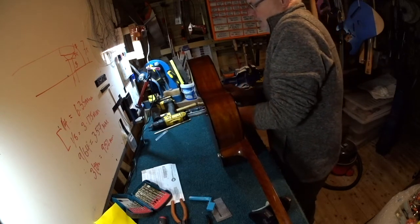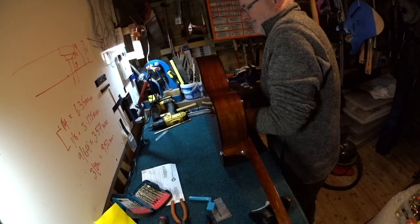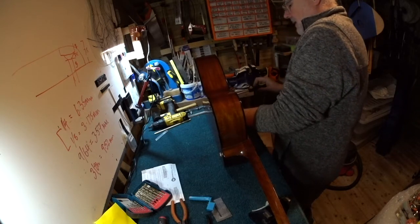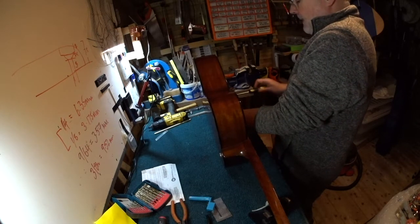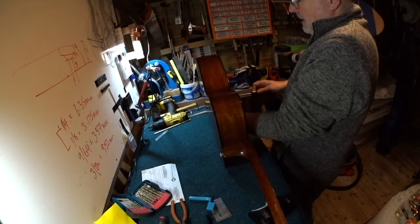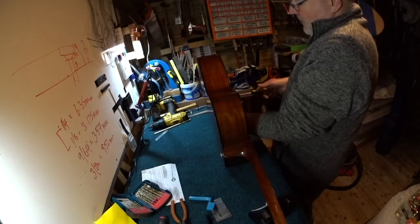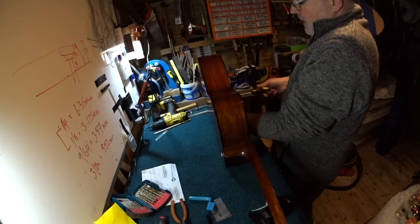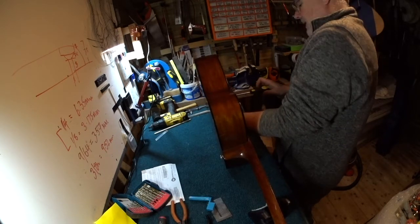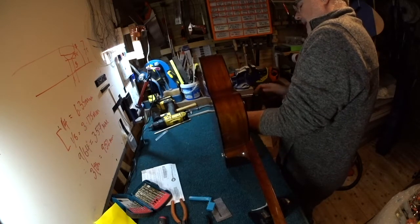Goes the bolty thing. Connect it up under there. Tighten it up by hand. Trying to keep it as straight as possible. What we hope that we've got is a bracing on the very back here. We should have one where the sides join and where the pin goes in.